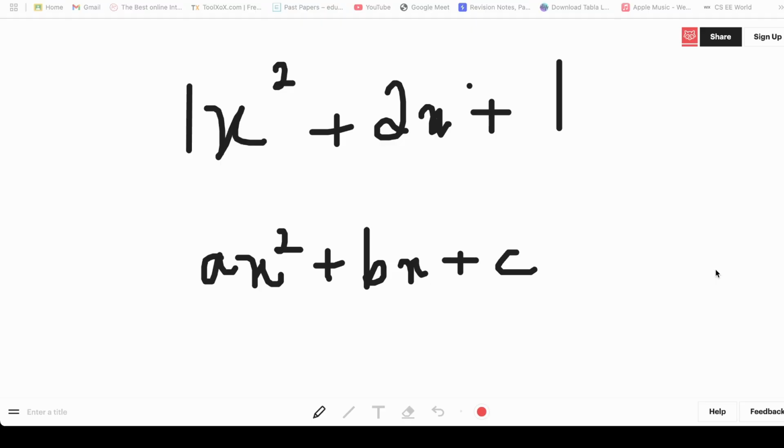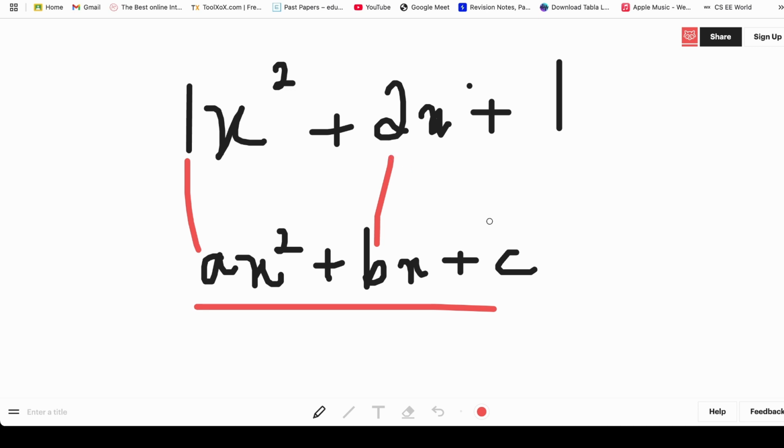Before we continue with this section of the video, we just want to make clear one confusion. That is, if this is the quadratic formula, which is ax squared plus bx plus c, here a is 1. So if you see this equation, it is 1x squared plus 2x plus 1. Well, 1 is not really needed, and that's why we don't write it, because 1 into x is x itself. So 1 into x squared is also x squared itself. But here, to map it to the general equation, you can see that a is equivalent to 1, b is equivalent to 2, and c is equivalent to 1.